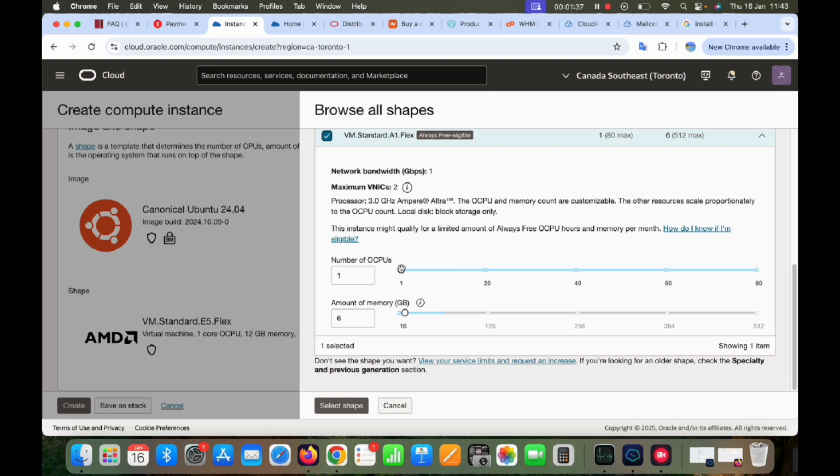You can go for OCPUs up to 80, and for memory you can go up to 512 and more, but because I have only one CPU left and 6 GBs of RAM left on this plan, I'm not going to increase my cost and will go for the balance that I have on my account. You can definitely increase it as per your requirements.